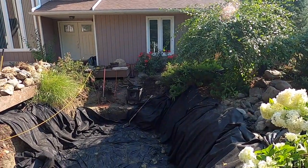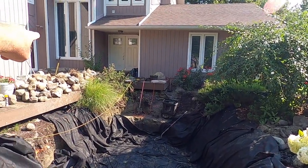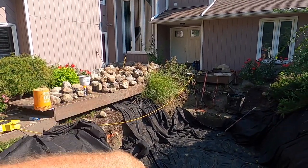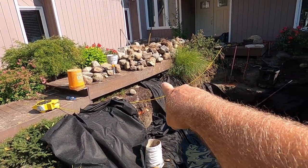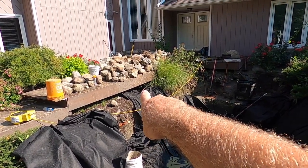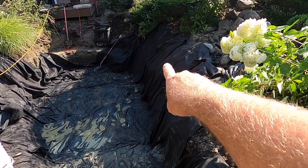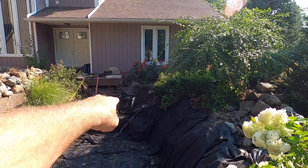To be able to put the skimmer where we initially wanted it, because the homeowner wanted to keep the waterfall on that side of his walkway and then come underneath the walkway and then down into the pond, the issue is the grade is very low right here. It's about 2.5 feet lower than right there. And if we're going to get a waterfall drop here, that means the water level in the pond has got to be very low. See where the skimmer is? See how low that skimmer is right there?